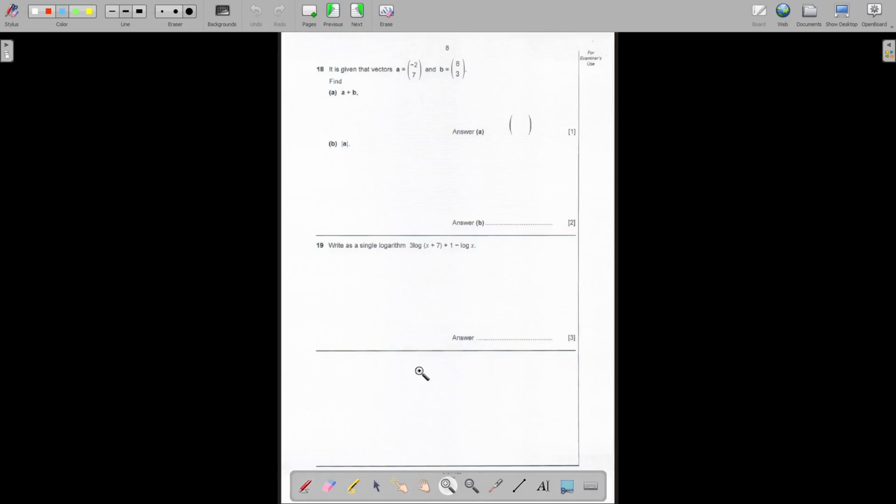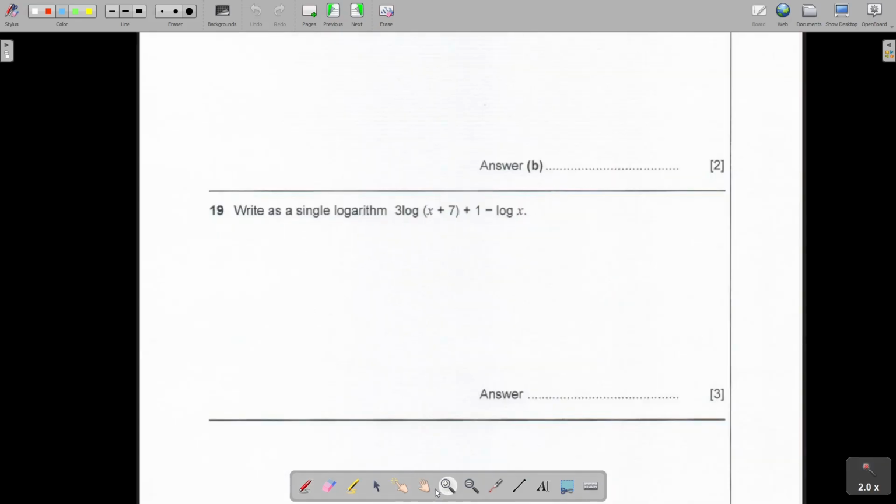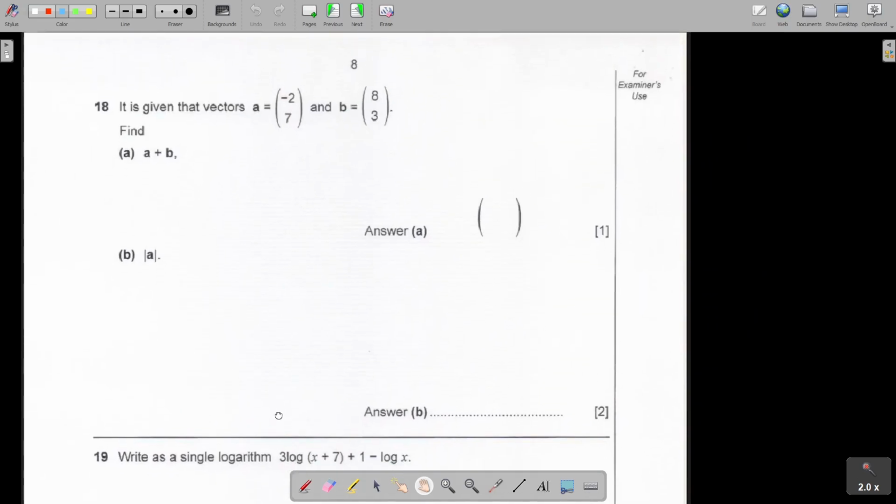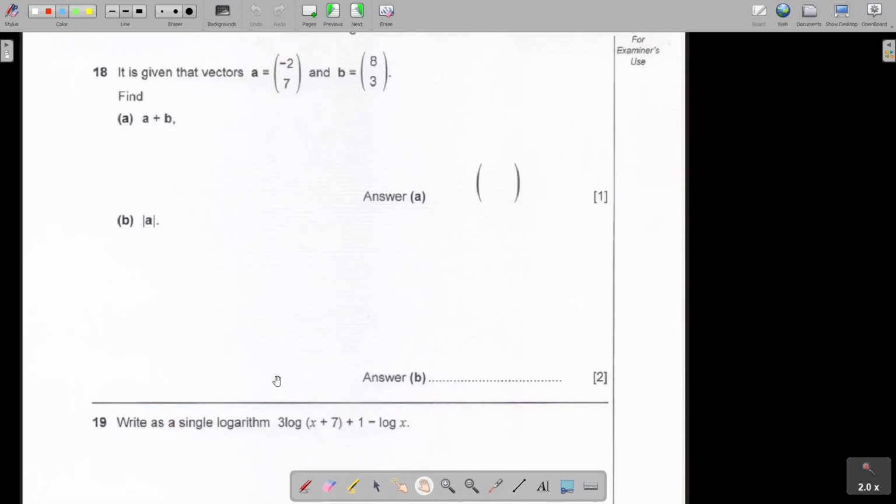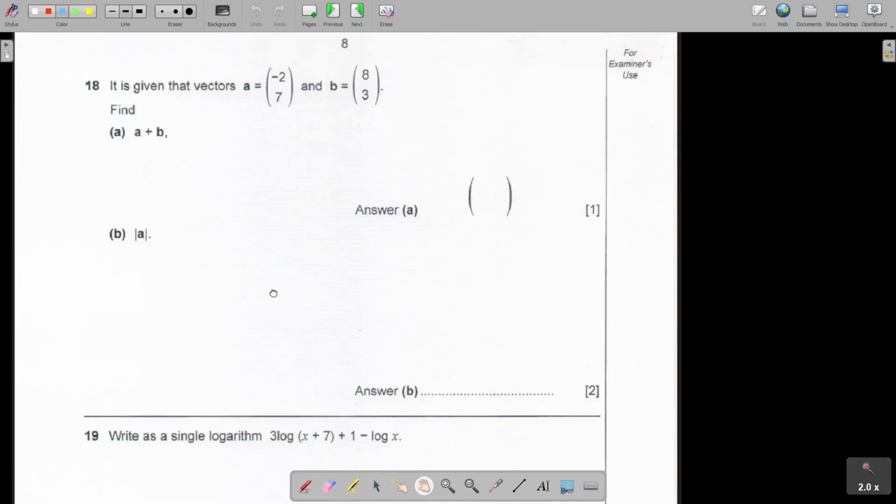Okay, matrices. Now we're more in book 2. We're going to move to book 2 now. So if you look at this one, oh no, this was vectors. Okay, so it's always like this. If you see that there's only one column, it's vectors. As soon as you see there's more than one column, it's matrices.